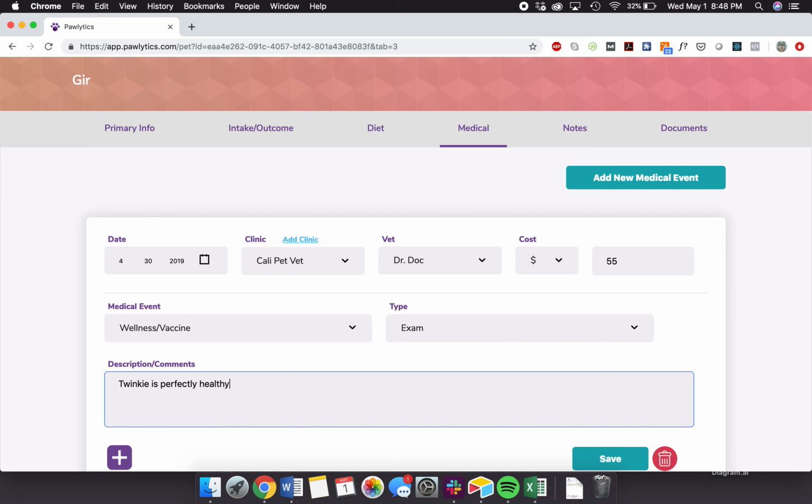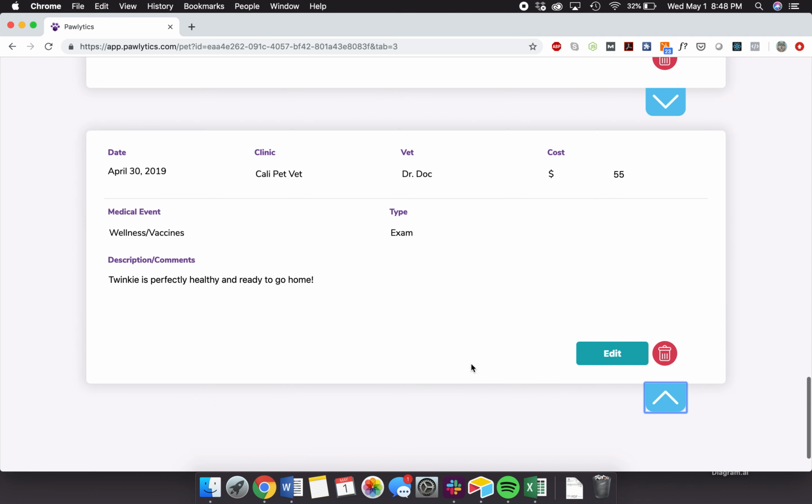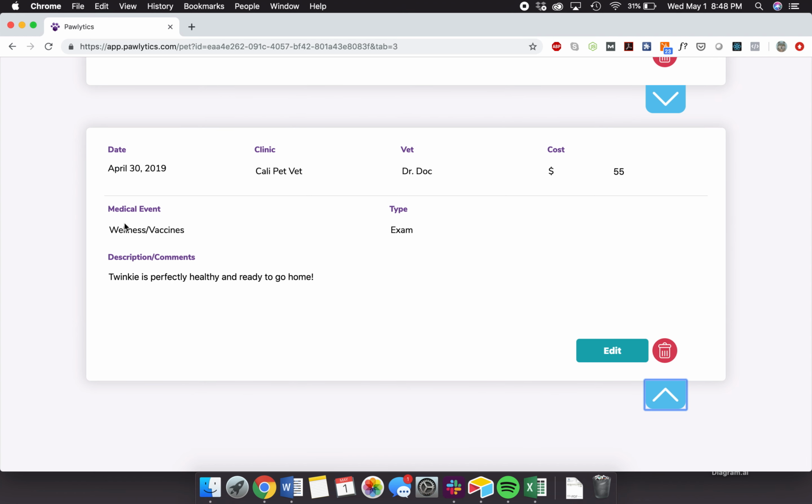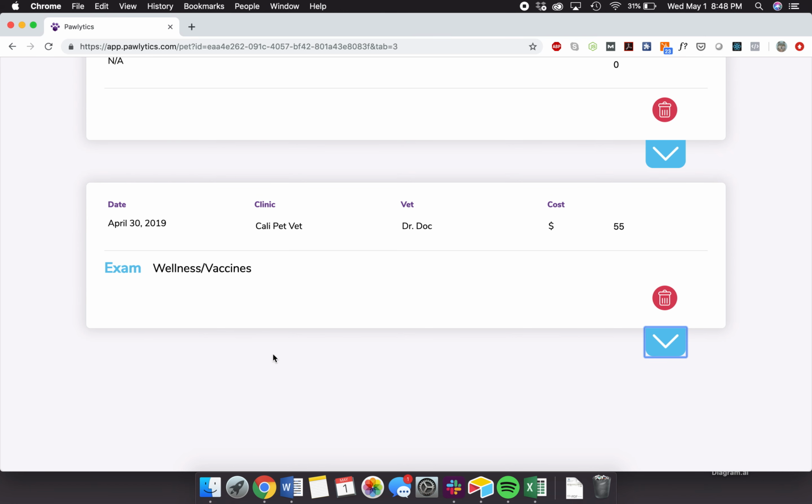Right now, these are going in reverse order, so it's appearing at the bottom. But we are putting up a fix tonight, actually, to reverse these orders. So most recent will always be at your top from now on. And then I can expand this file to see the actual events that happened. Or if I don't want to see it, then I just compress it back down and I can get an overview of what happened at that vet visit.